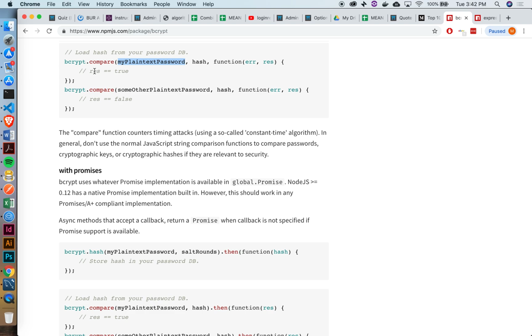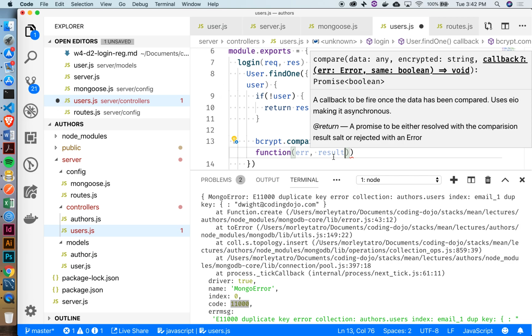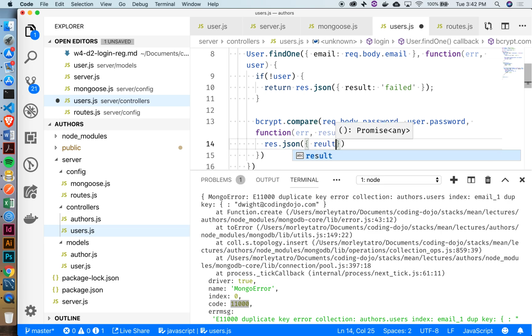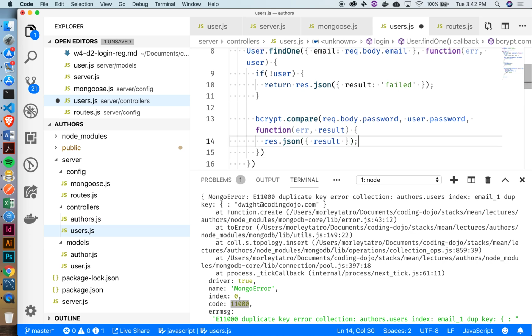Yeah, so res is just the result in this. Don't get confused with Express's res. In Express, res means response. Okay, so this is just the result. So let's just console, or we'll return, whoops, let's go res.json, the result. So we'll send that back to Postman for now. See what that looks like.